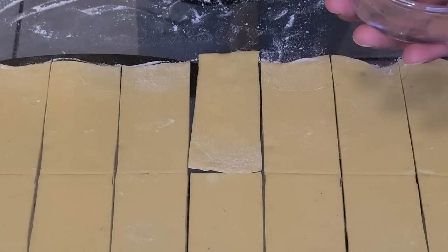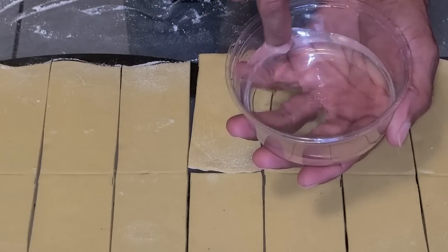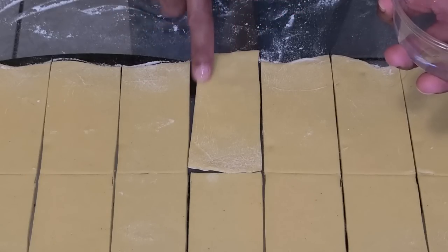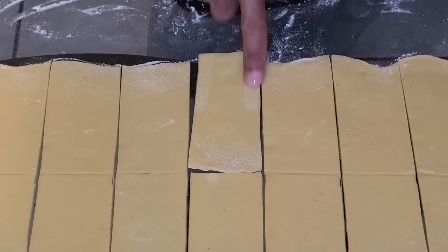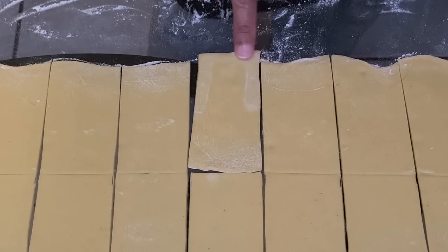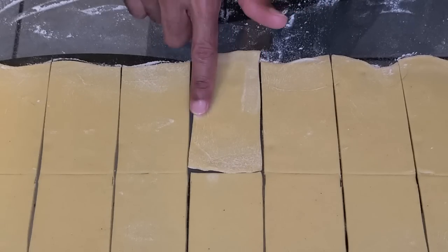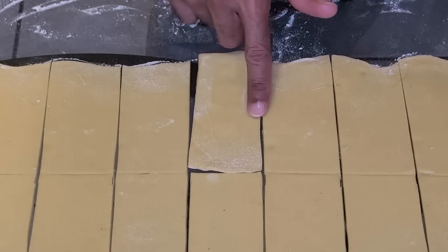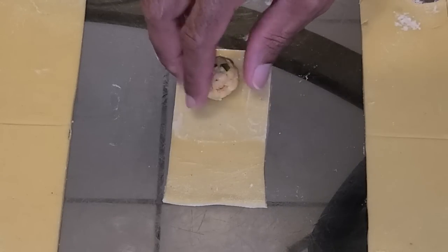Okay, so what we're going to do is make sure your hands are clean. I know mine are. You'll take your finger and you're just going to glide it along the edge of the ravioli, just on one side, not the whole thing, just on one side like that, until it has a pasty white foam texture. That's exactly what we're looking for. Now you also want to do it on this part right here too. Add the filling right in the center.